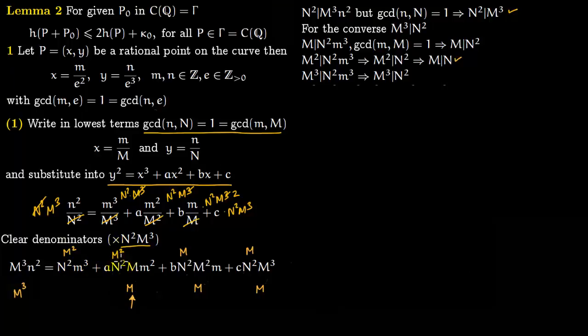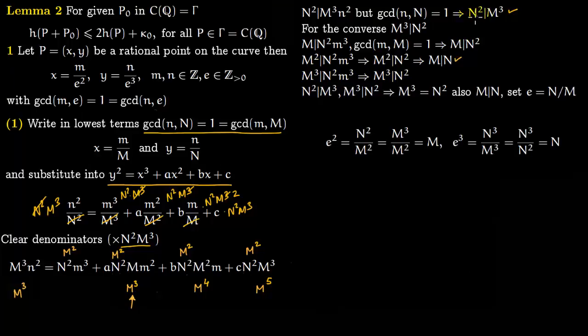So there is an m square factor here in n square, but there is an m here. So you multiply these two, you get m cubed. There's an m square factor here now because m square is dividing n square. So m square multiplied by m square, you have m4. So again you have an m square factor sitting inside n square because of this result. So n square multiplied by m cube, you have m5. Again you have this m cube factor which divides here, divides here, divides here. So it has to be the case this m cube divides here. So m cube divides n square m cube. So this implies that m cube divides n square because capital M and small m have no common factors.